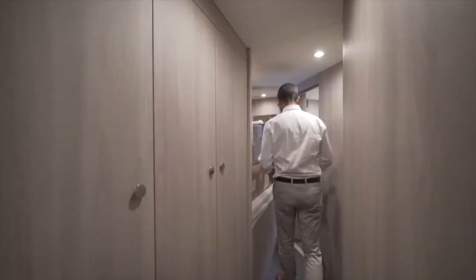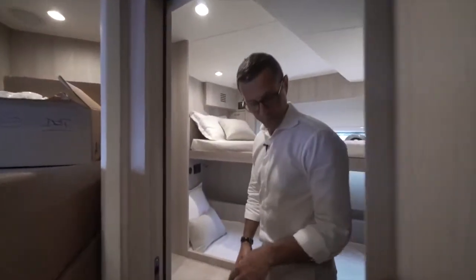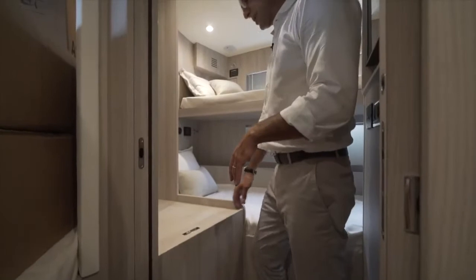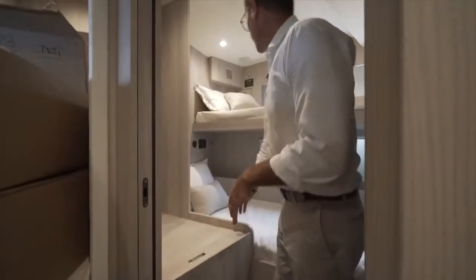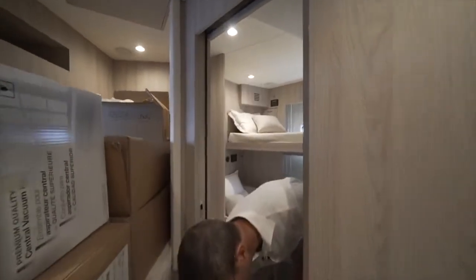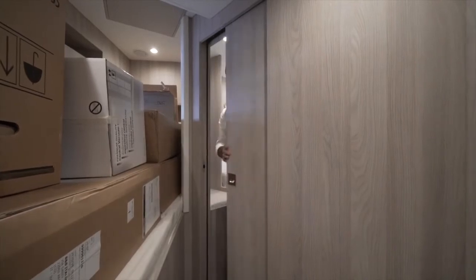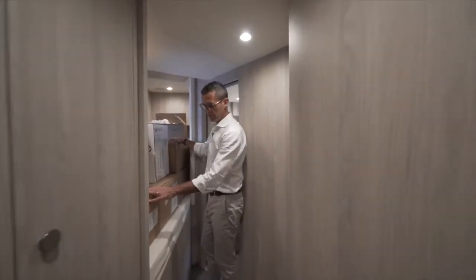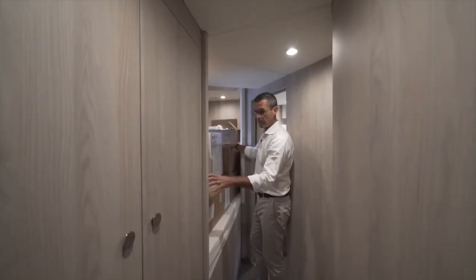And here you have two beds with their own dedicated audio video system. Storage under this bed, storage under this panel, which lifts up super easy by just lifting this, and you access your storage, and natural light, natural ventilation, and of course the possibility to separate the cabin through this pocket door. So this becomes cabin number one, and this will be cabin number two. I apologize for the amount of stuff which is here, which on the other hand is fairly good because it gives you an idea of the volume of this area.